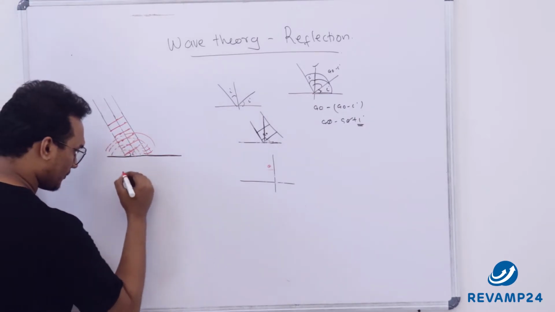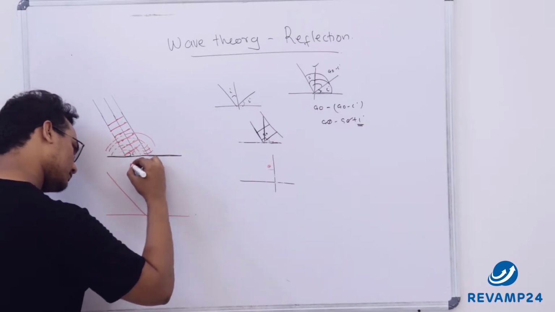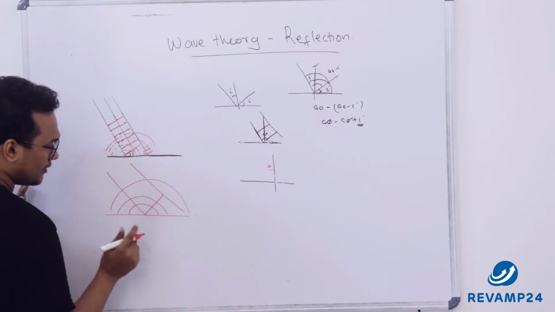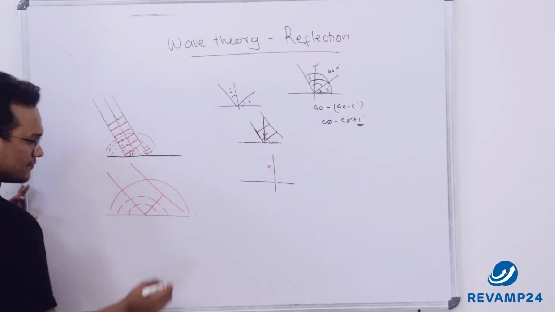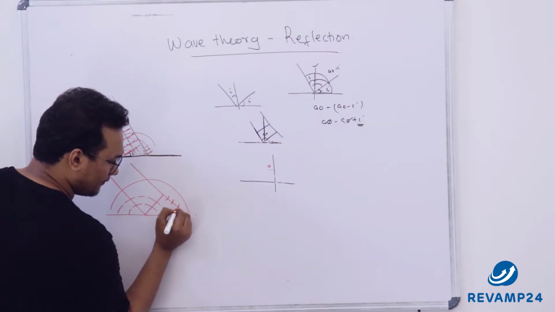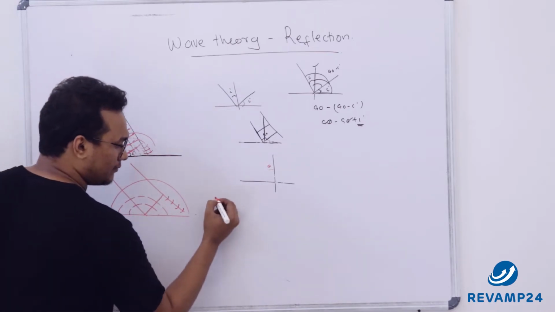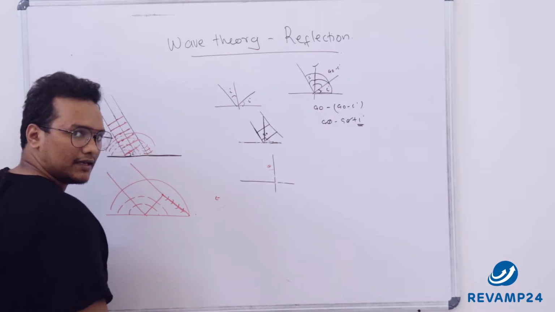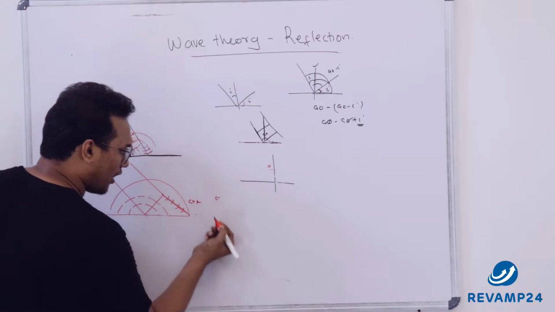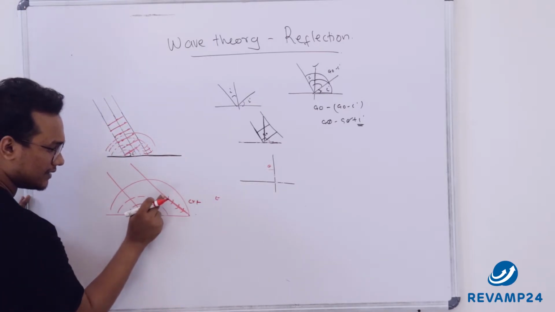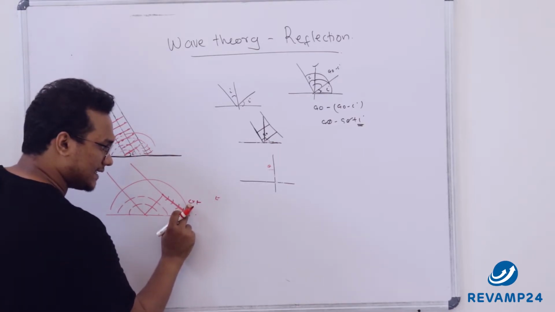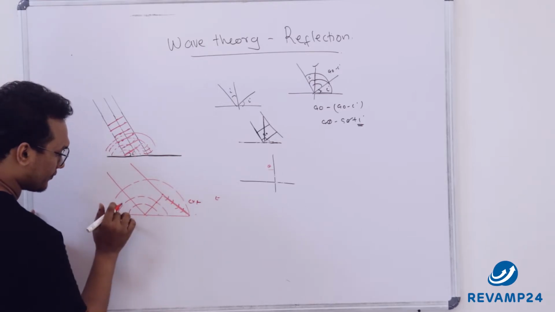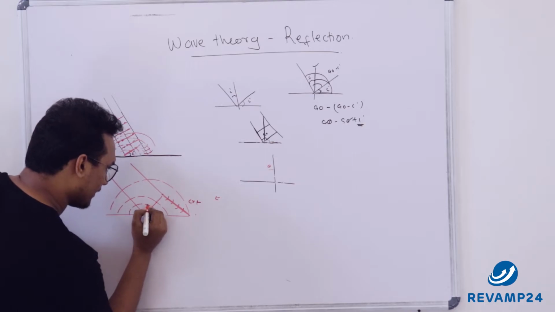Okay, so I will make it in a big picture. So this has started sending wavefront in this direction, but at the same time this part of the same wavefront, the whole thing is one wavefront, can still send wavefront in this direction. Now in a time t, let's consider that this wave has reached this point. Now the velocity of light, if it is c, then this would be c into t. How would this be c into t? Because in a time of t, this has reached here. So the velocity of the light is c, so c into t would be this length. Now by the same time, this would also be sending wavefront in this direction. So this will also create a new wavefront here in this way.